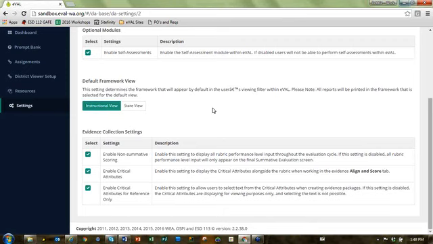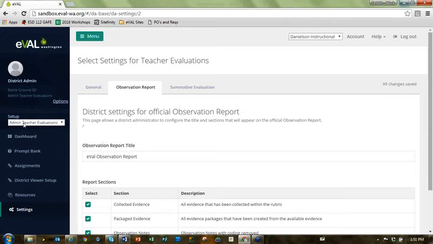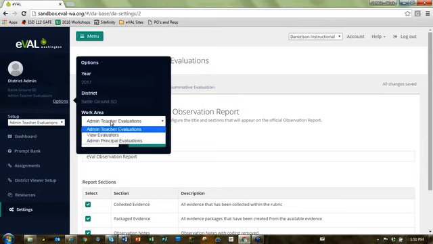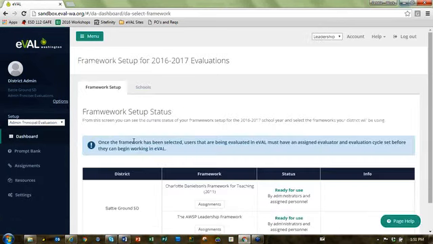We're coming down to the last 10 minutes. And so far, I've been doing a lot of this demonstration in the context of administering teacher evaluations. But as you think about setting up principals for their evaluations, you need to know one thing, that many of the tasks are done in the very same way.